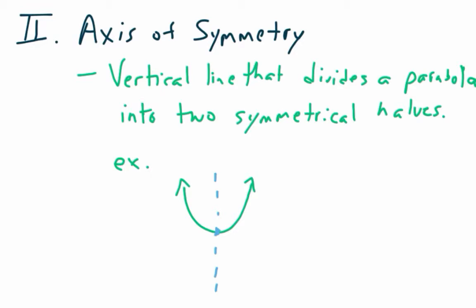The other option would be to have one that opens downward. I'll maybe try to do like a real wide one here. Or you could do a real narrow one. But then for that, if it has a certain maximum, if that's the maximum, I should be able to take and do another vertical line right through that point. My drawing leaves a little to be desired, but the left and right side should look identical if I drew it correctly. Close enough for making sense?